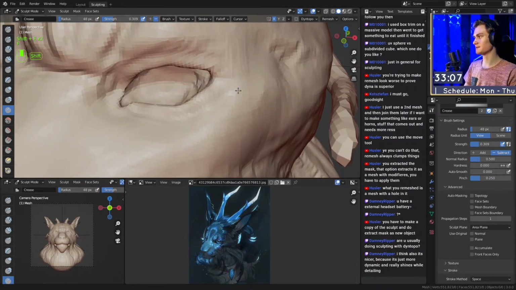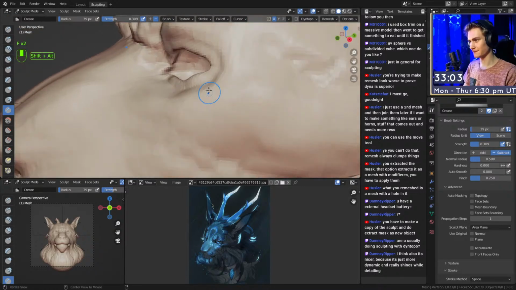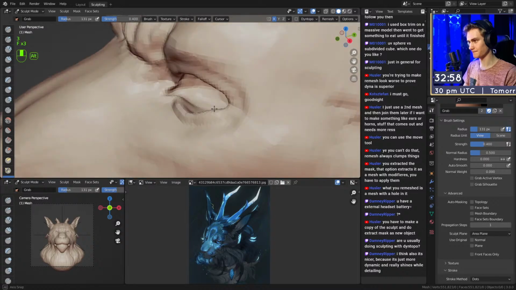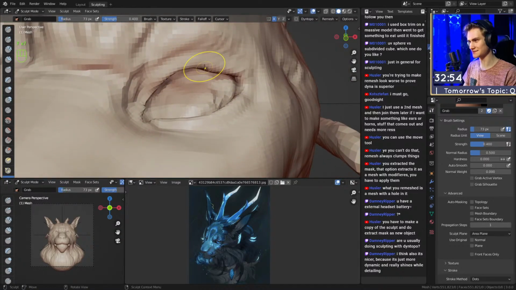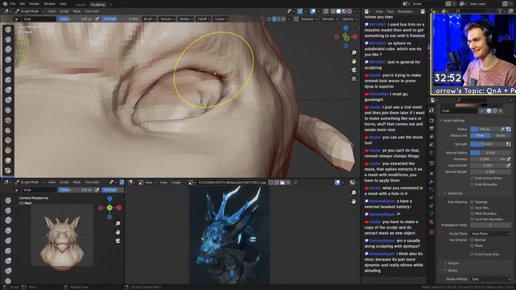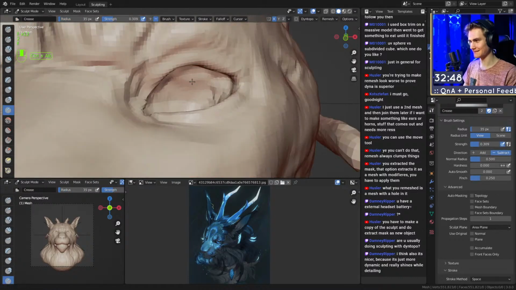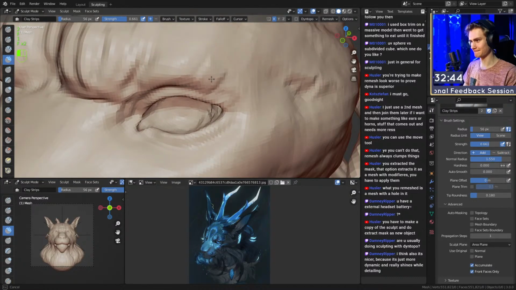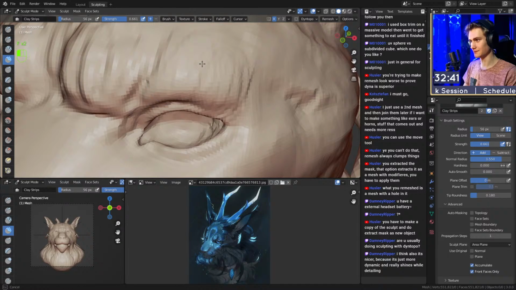More dynamic and really shines while detailing. Yeah. I agree. I think it's also more intuitive, but I'll try to stay unbiased, okay? I'll try my best. There you go.